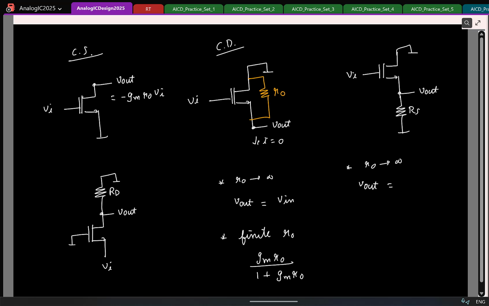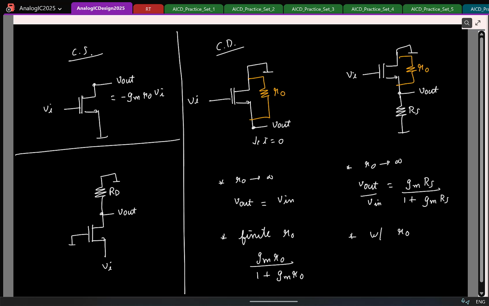GM times? I mean, look at these two circuits. So here I had R0 connected from the source to small signal ground. Here I have a resistor connected from source to ground. So what is the expression? GM times Rs. If I include R0, what happens? Yeah, R0 is going to just come in parallel with Rs. So this is common drain.